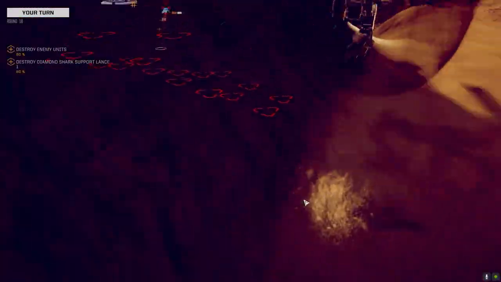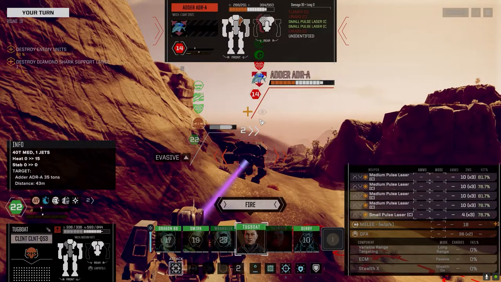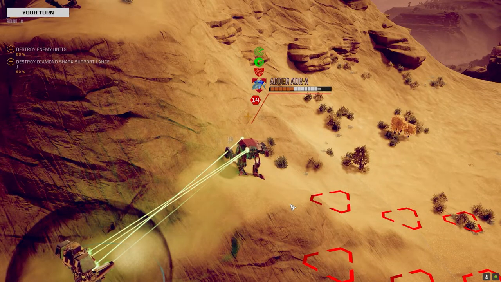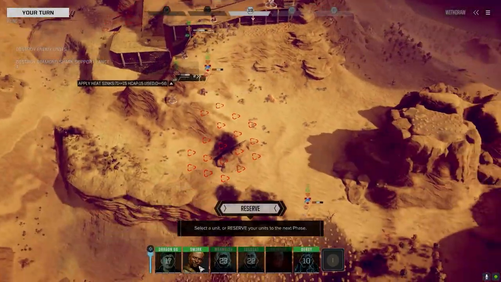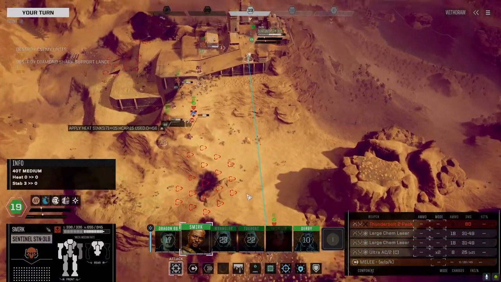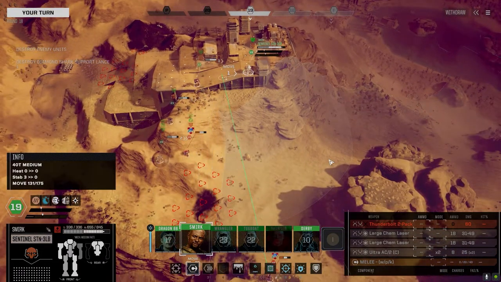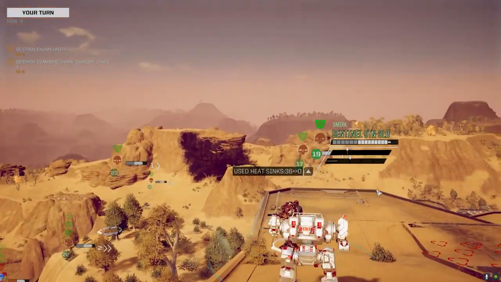Let's take that. I know we're really damaged here, but this guy's only got small lasers left. Let's just see what we can get here. Okay, not bad. Critical hit, Commander. Commander? How is it that everybody else is green and you're not? Let's try for a backstrike. Come on.